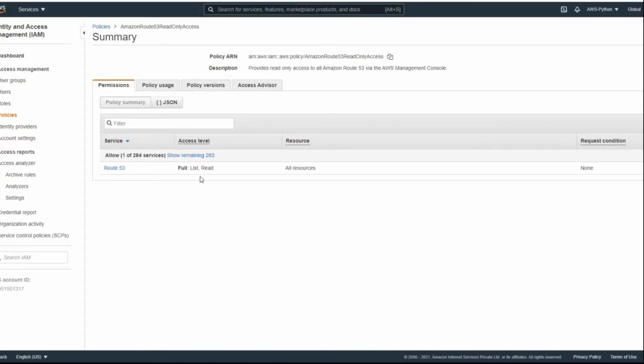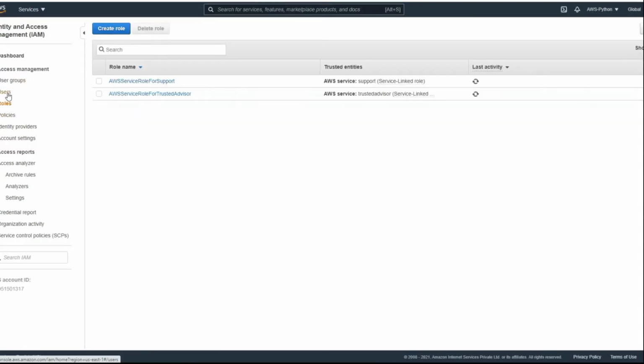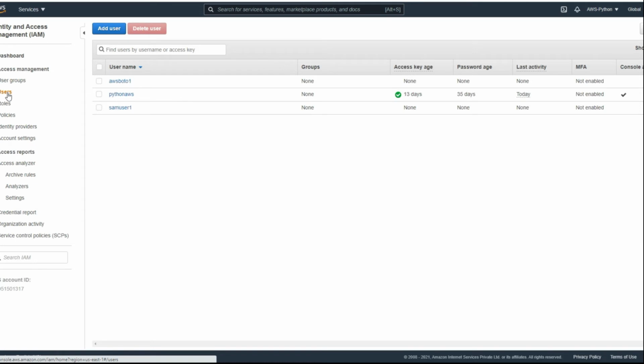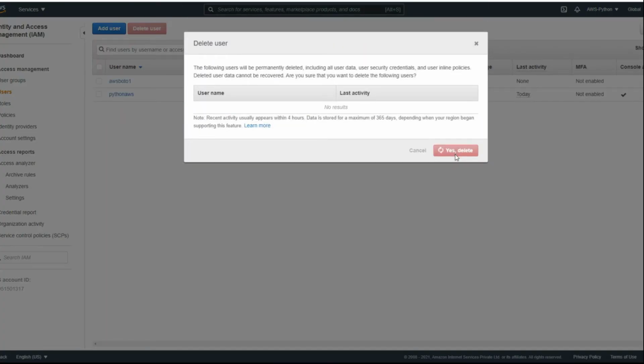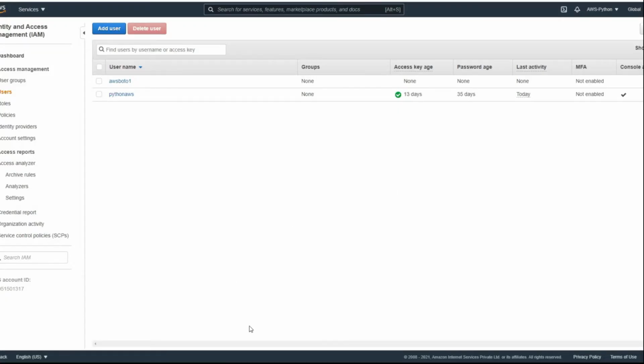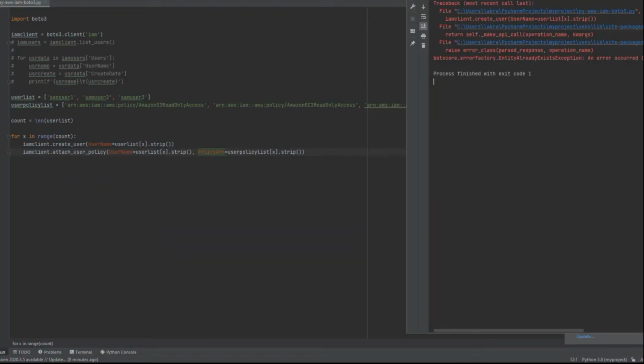Let's see. Do the users already exist? Okay. I think this one is already there, so I need to delete this user. Yes, delete this user for me. Okay, now let's try once more.